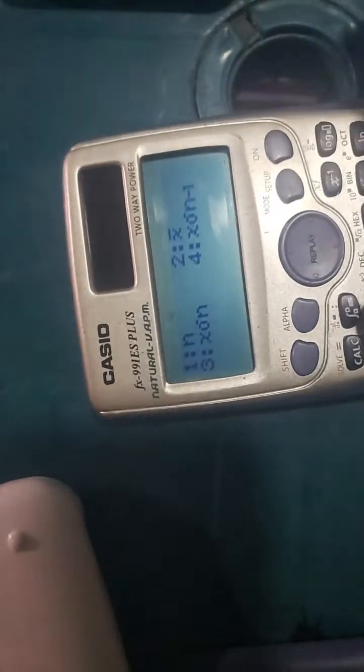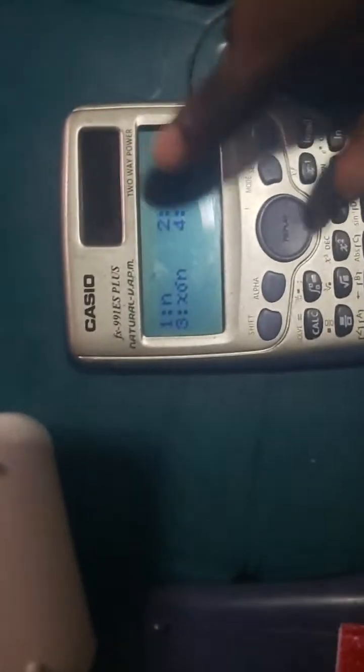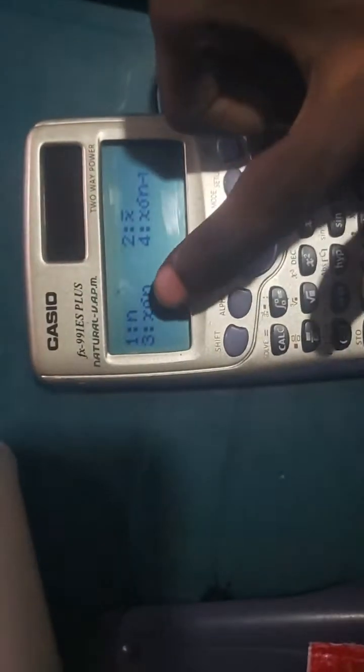So the next thing for you to do is to find your statistics on these numbers. If you take a look at number 1, we have stats at the top. How do you click on that? That's very simple, by clicking on Shift and 1. You can see we're having statistics. So click on option 4, that's variable. Then you can see we have different options here. We have n, x bar, xσn, and xσn-1. The x bar, we call it mean. So whenever you are looking for your expected returns, or your expected value, click on x bar, you have it. Assuming you're looking for your standard deviation, click on option 3, you have it.